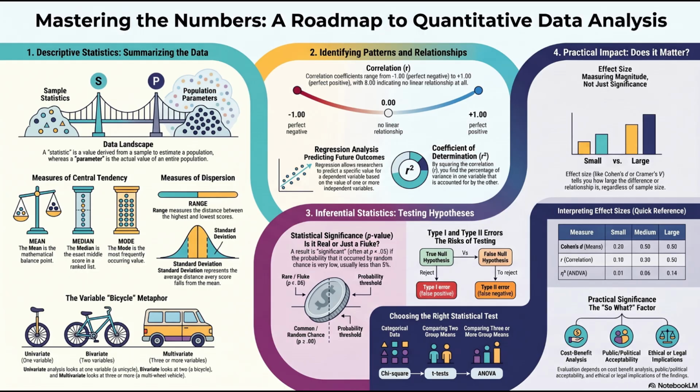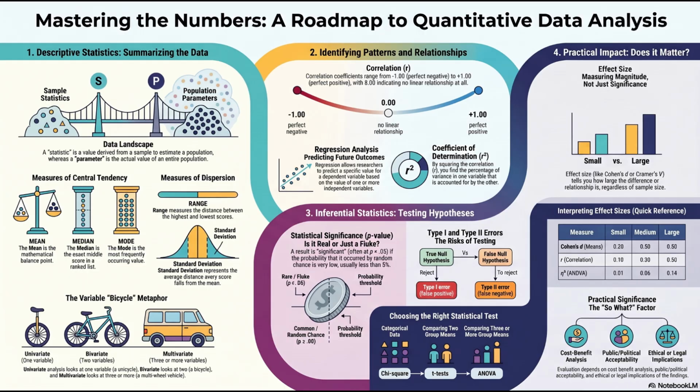What's fascinating here is that this isn't just some quirky math puzzle. It is an ethical obligation for researchers. When data is highly skewed by those billionaires, researchers absolutely must use the median instead of the mean to represent the center. Because if they don't, they are basically lying to the public using accurate math. Exactly. The math is perfectly correct, but the story is totally false. And instead of using standard deviation to measure the spread in those cases, they use the interquartile range, or IQR. What does that do? It just looks at the middle 50% of the data. So it completely ignores those extreme billionaires pulling the strings at the ends.